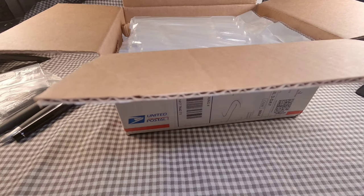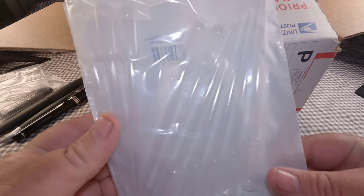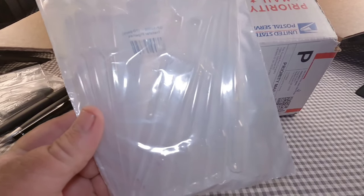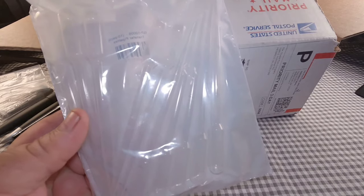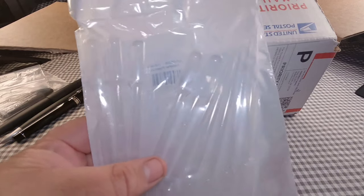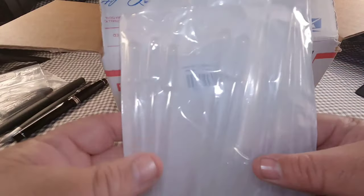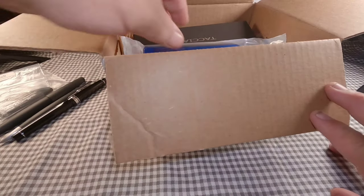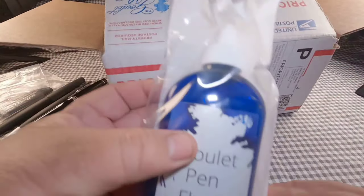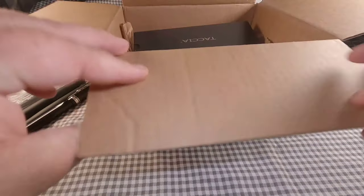Oh yeah, I forgot I got those. Look at that. These are pipettes. I wanted a few of those, and I can't remember what the capacity is, but it's pretty high. I thought that would be fun to try to use. I got more than a lifetime's worth here, but they were pretty inexpensive, so we went with it. Got me some more Goulet Pen Flush. I know you can make it, but I'm lazy.